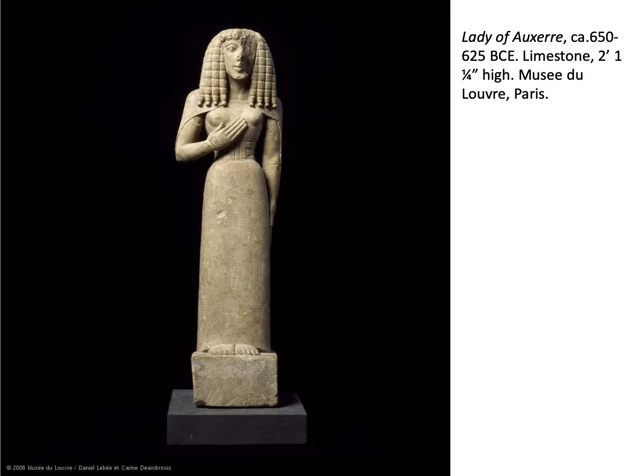Here you see the Lady of Auxerre. She is about 2 feet tall. She's in the Louvre. She's pretty small. I remember being in the Louvre and walking right past her and sort of missing her and having to go back because she is a smaller size statue. Oftentimes, I think she gets missed.